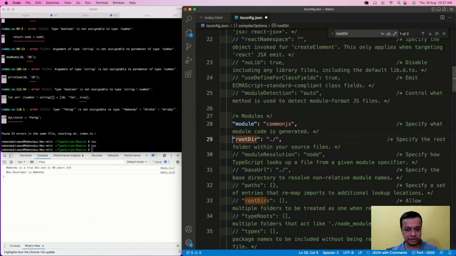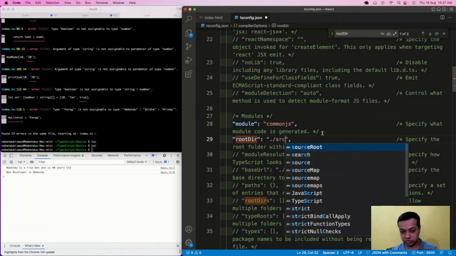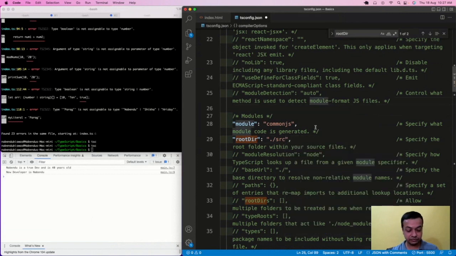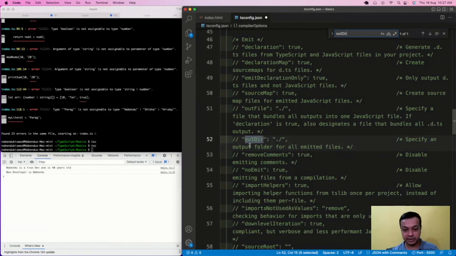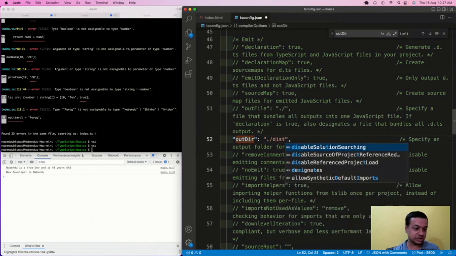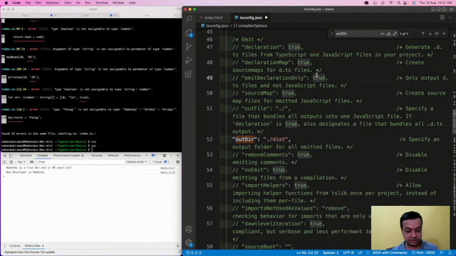So I'll set this rootDir, and there will be a src folder soon. And the another thing will be outDir. Again, this one I have to uncomment, and then dist I will put. I will save both of them now.